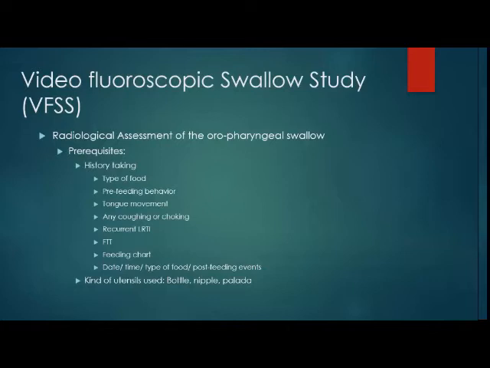The fluoroscopic swallow study is important. When we are doing it, we need to know what the parents are offering at home. Are they bottle feeding the child? Are they using the paladai? Or are they sometimes using small tube-like things to slowly give drop by drop so that the child cannot take boluses? That is important, because if we do not use the same thing, we might not be able to allow the child to gulp. First of all, it will be a strange environment for the child. Many times, they are not as cooperative as they are at home. So keeping the environment as familiar as possible for them is important.